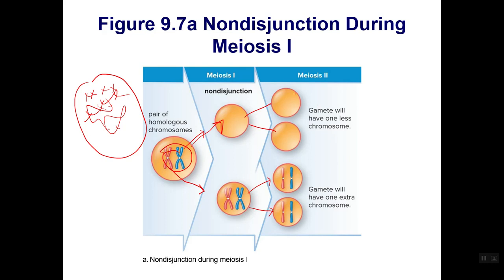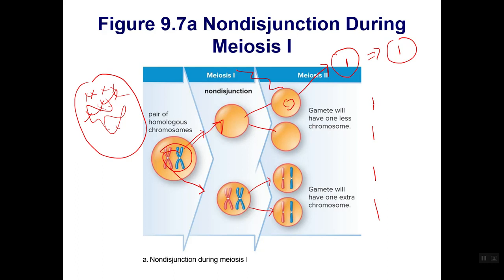But what should have been the case is that each one of these gametes should have had one chromatid in them per cell. But instead, these 2 have 2, which is 1 extra, and these 2 have none, which is 1 less than what should have happened. So now that means that if this sperm, let's say this is hypothetically a sperm, fuses with this egg, I'm going to draw a tail on it so we know it's a sperm. We have 0 chromosomes plus 1, which is what should have been in the sperm. That means that will result in a zygote that only has 1 chromosome.